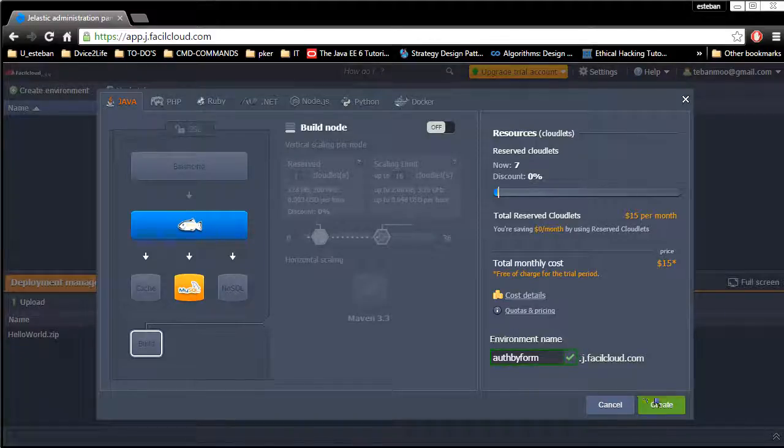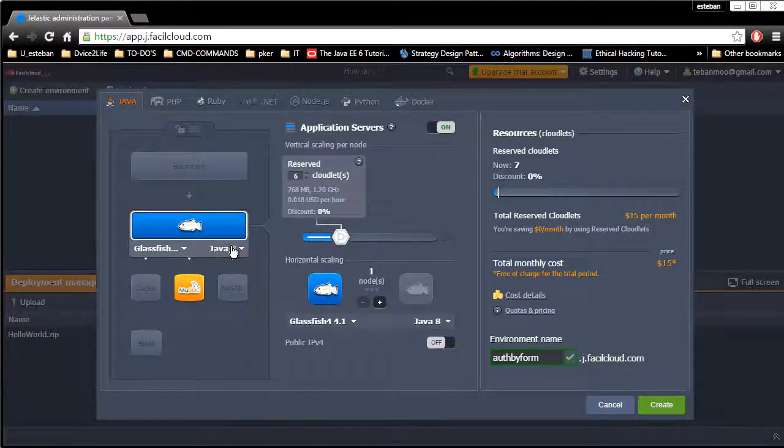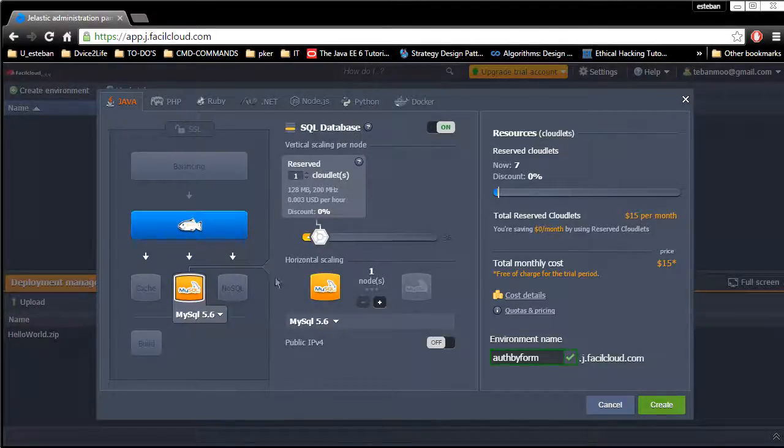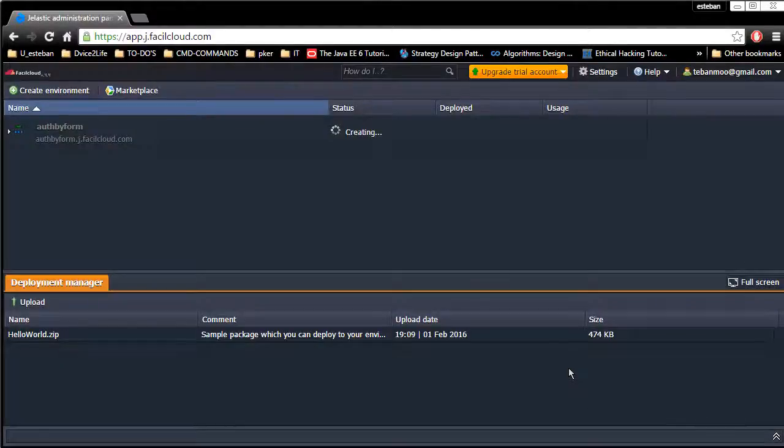So you can see, let's just go ahead and click on create, but actually, let's go ahead and check here that everything is set properly. Always double check, or else you're going to have a lot of time spent for nothing. So you see here that we're creating the environment, and it might take several minutes. So I'm going to pause the video here and come back as soon as the environment is created. You guys can go ahead and do the same thing.